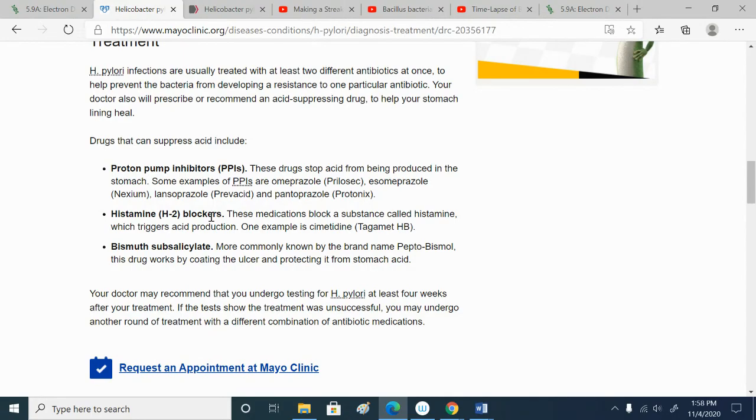If you truly have a Helicobacter infection, then antibiotics can be used to treat that. But you just need to be careful with your proton pump inhibitors. They're not meant to be taken forever. If you already have osteopenia, where your bones are thinning, your proton pump inhibitors can cause osteoporosis. So you should be supplementing with calcium and vitamin D supplements.